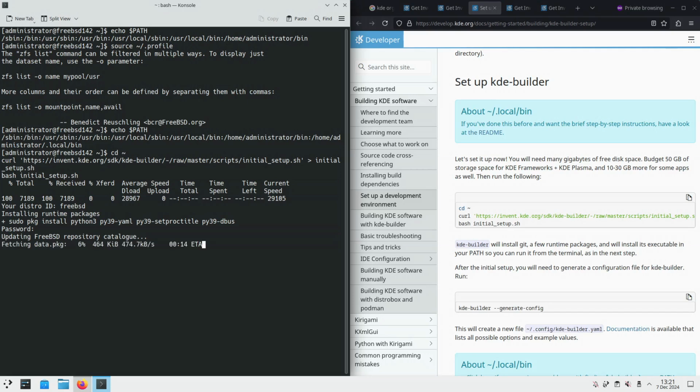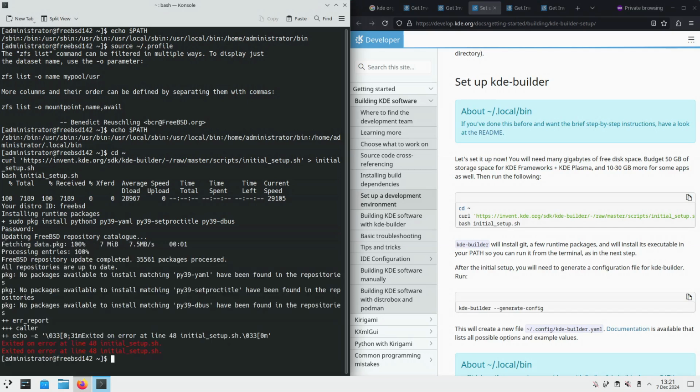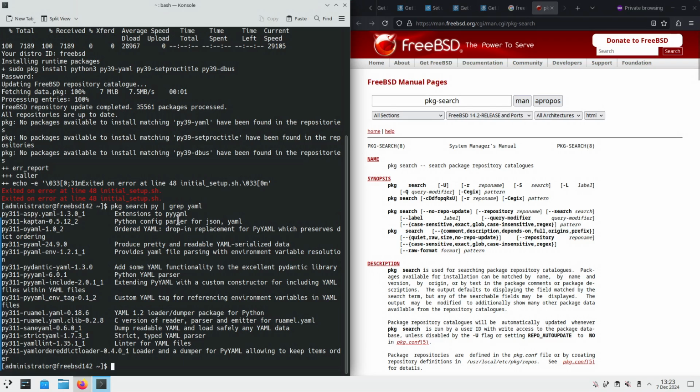It's downloading the FreeBSD package metadata, so the list of packages available in the enabled repositories. And then it says that this list is incorrect, maybe because of py39. So it's as expected.